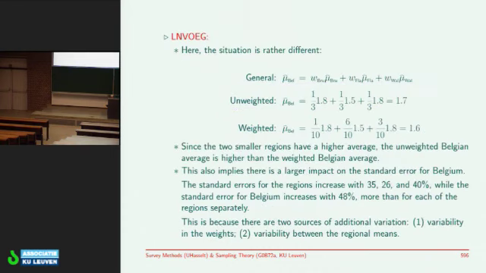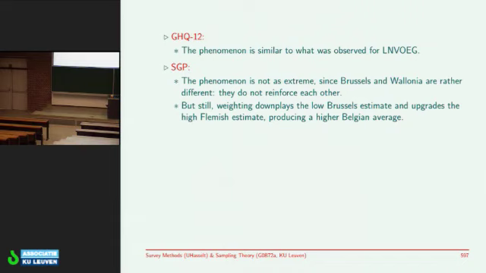If you do that for the VUC score, there you find that in Flanders, the VUC score is 1.5 lower than for the other two regions. But that's also the largest region. So if you weigh that properly, the lower number will be more important, and that, of course, brings the estimate down. Okay. So for GHQ, it's very similar. For stable GP, there the variance didn't change very much, but the point estimate does. It does change quite considerably.